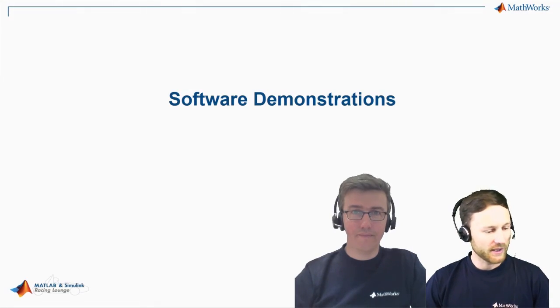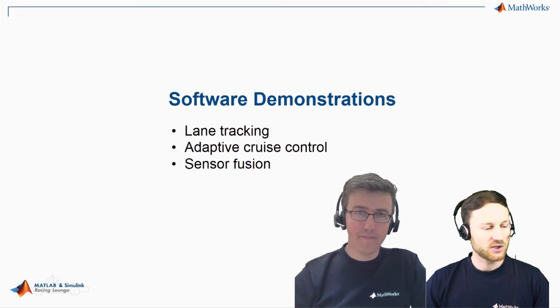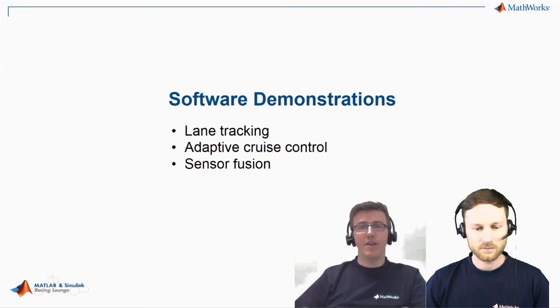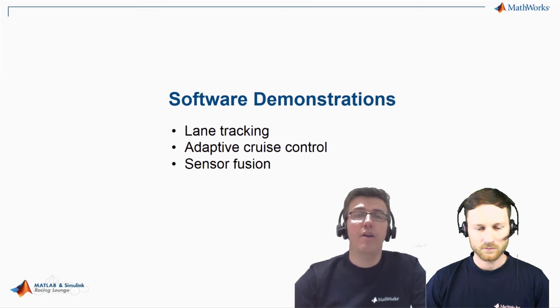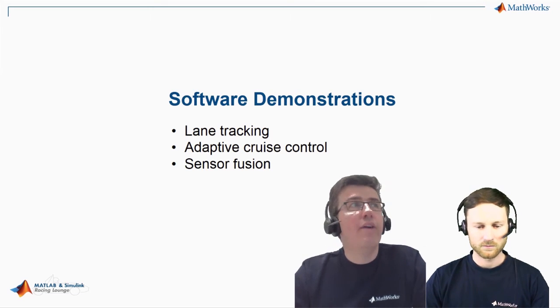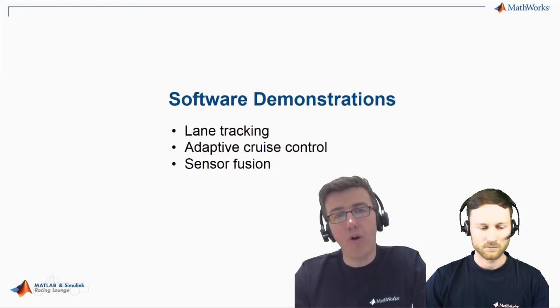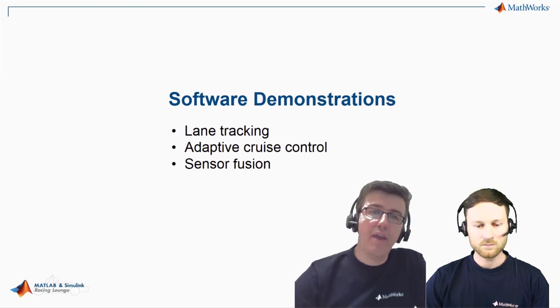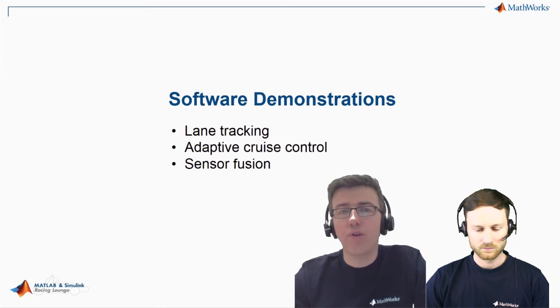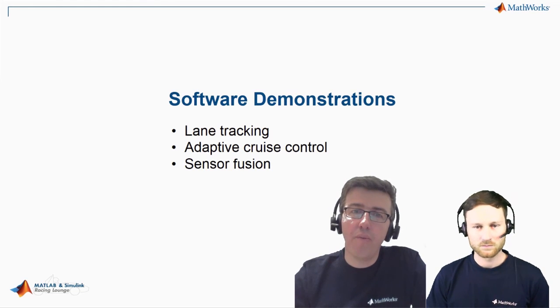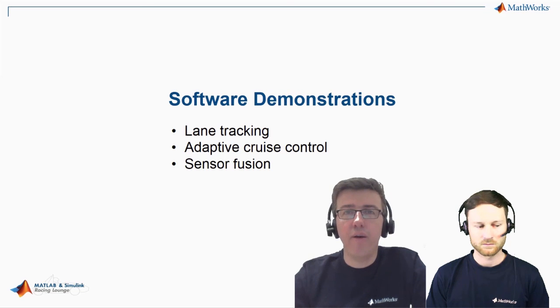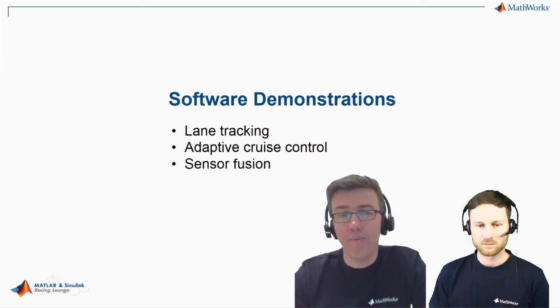Now I think we can move directly into the software demonstrations you have prepared for us. Yes, we will see some examples about lane tracking, similar to the ones we have discussed so far. Then for adaptive cruise control, we will have a look at the tools and possibilities we have to model complete radar systems. And then we will speak about sensor fusion: how can you use the different information from different kinds of sensors to have more reliable systems that work even better?